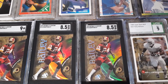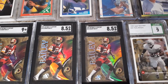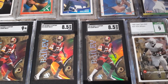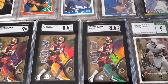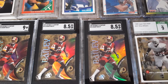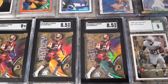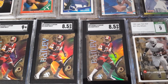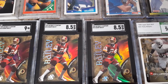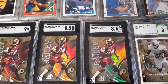I'm looking for those guys that had those Hall of Fame rookies or had near Hall of Fame careers and buying these cheap slabs now while I can, because I think eventually some of these cards are going to dry up. And just like with that Kobe Bryant, you've got to buy it when the market has a high supply, right? And so you can sneak in the door and, like with that Kobe, get it for $10 less than the previous comps had been. The time was right, and I knew I had to win just one of those.